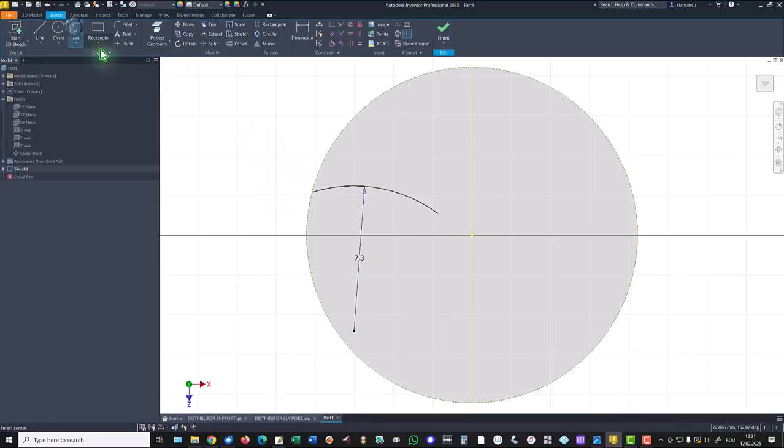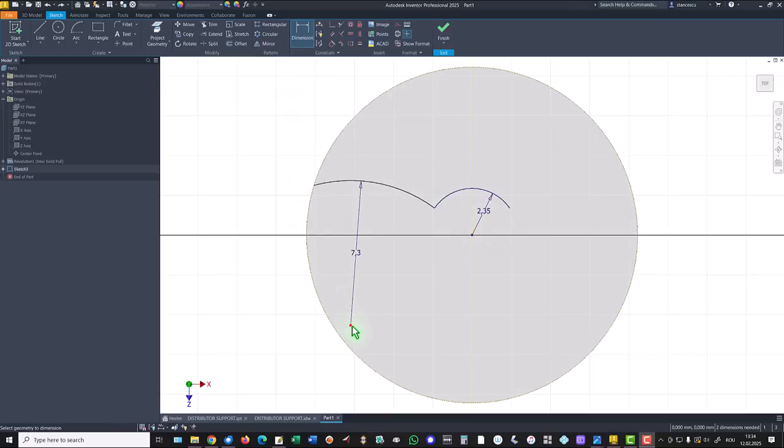Then once again arc center point with this placement, with these two ends on the same horizontal, and the radius is 2.35.